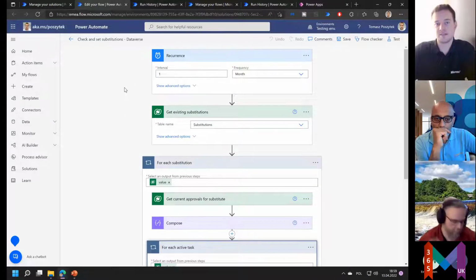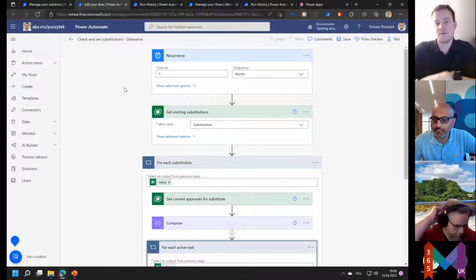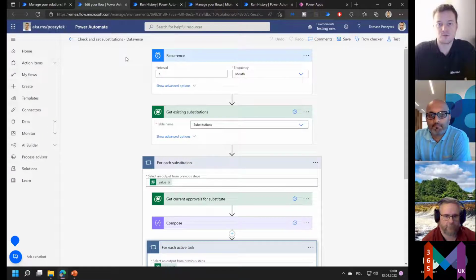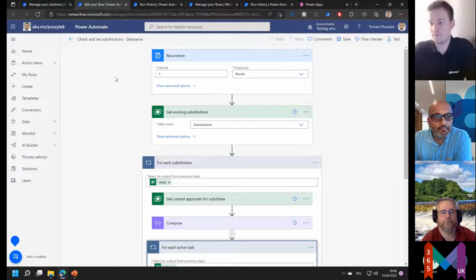In the end, this is a very useful process because, as said, in cases when someone is not present and is unable to complete their task, however, the task is urgent and cannot wait longer than those 30 days or even a week, and we simply don't want to wait until that absent person is back at work, then we would be able to build such a substitution process that simply reassigns all these tasks from people who are on holidays or wherever to employees who are at the office, so that they can approve on their behalf. And yep, that's basically the end of that deep dive.